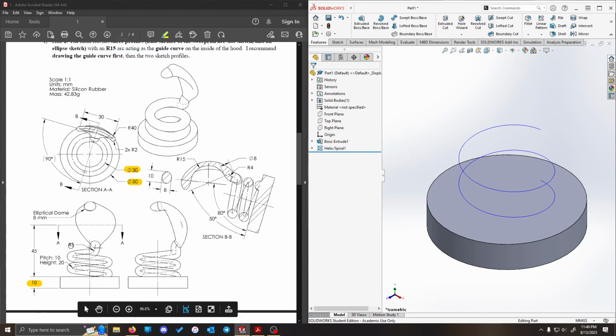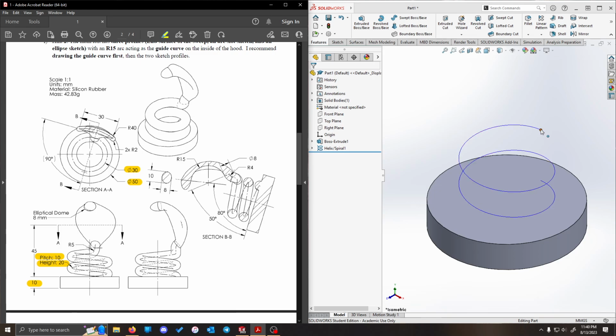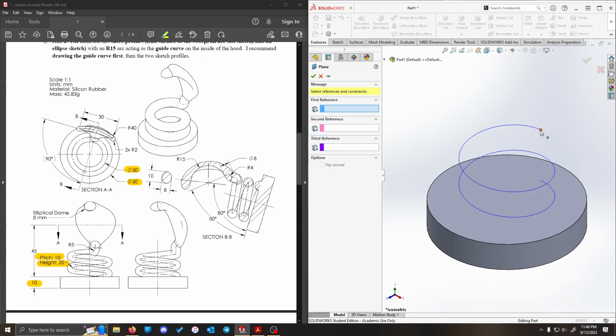Next up, we need the radius of 5 arc. We can cross out our note there. For that, first we need a reference plane. Whenever you're creating a sweep path, you always want to define your reference planes by first selecting the end of the previous curve and then selecting something else to help us define this.